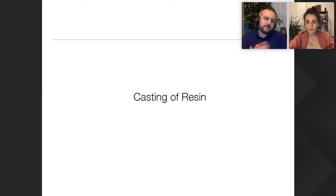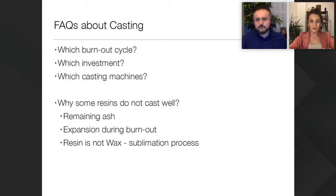When you cast in gold, you will have the same in gold, and you will have thicker strings in gold, which will weigh more than the one on the corner. And the weight difference is really proportional. So whatever weight difference you have in resin, you will have the same weight percentage difference in the gold. What I mentioned is you have around 8 or 9% differences in that LCD printer. If you cast the parts that are printed in the middle or the ones printed in the corner, you will have 8% difference in gold as well, which is quite a lot.